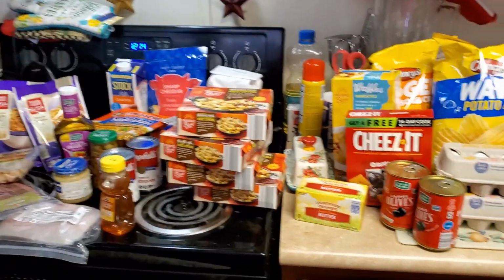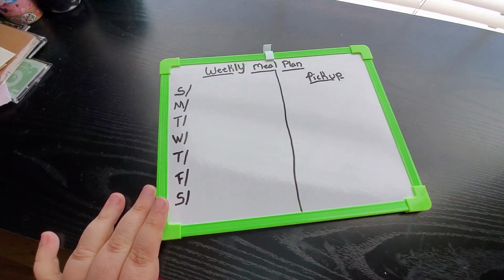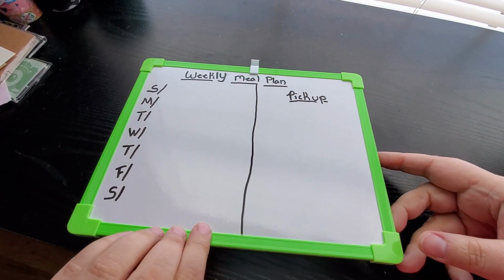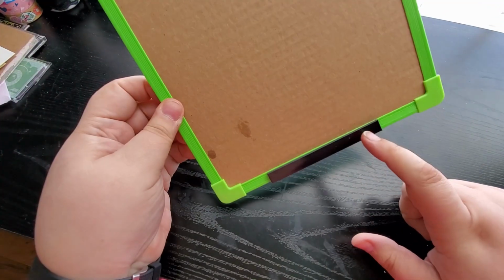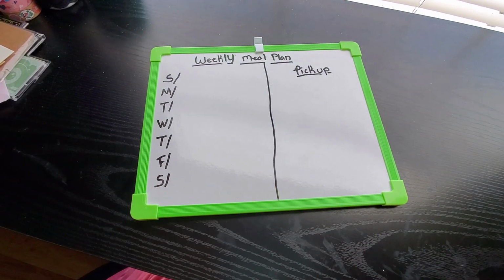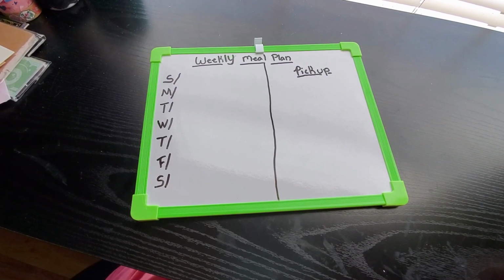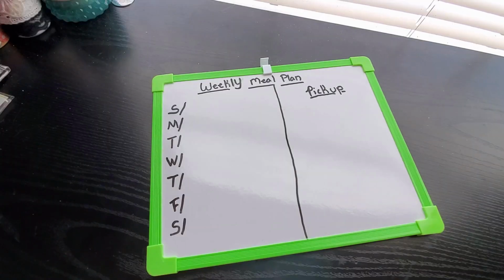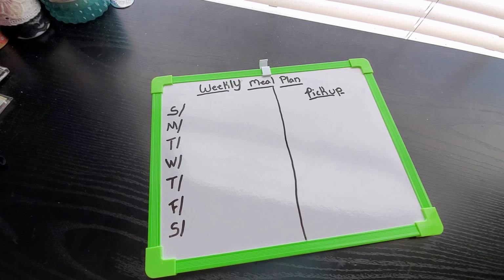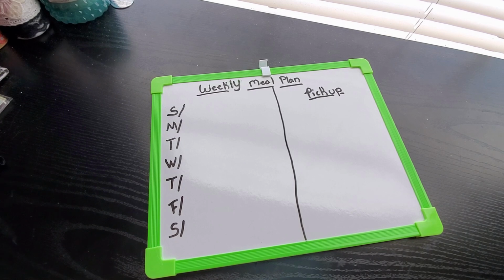And that'll be that. So this is my new dry erase board that I got from the Dollar Tree that you guys will see in a haul very soon. And I got it because it has the magnets on the back, so I plan on knocking you guys all around. Wouldn't be a Missy video unless I did. So this is what I'm actually going to be putting on my fridge. And I really, really hope that this keeps me on track and moving forward with my meal planning so that we eat at home, because my family and I love to eat out, but it's not good for us, and I know it'll save us money.